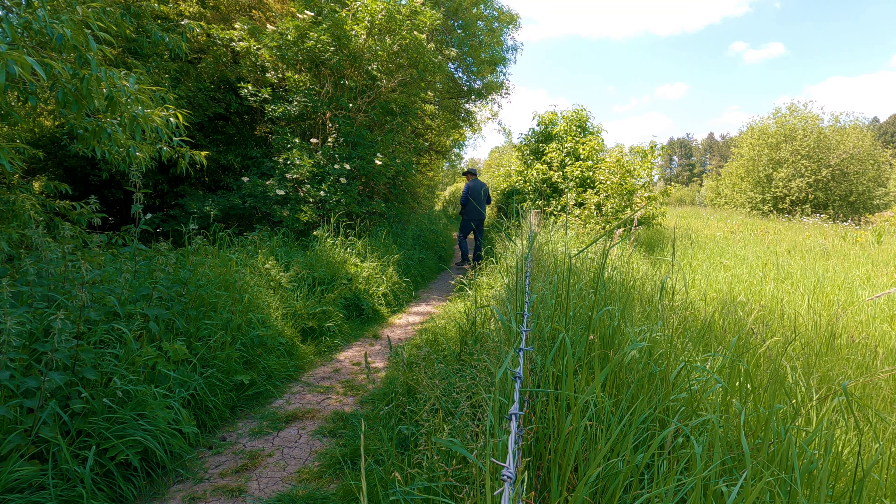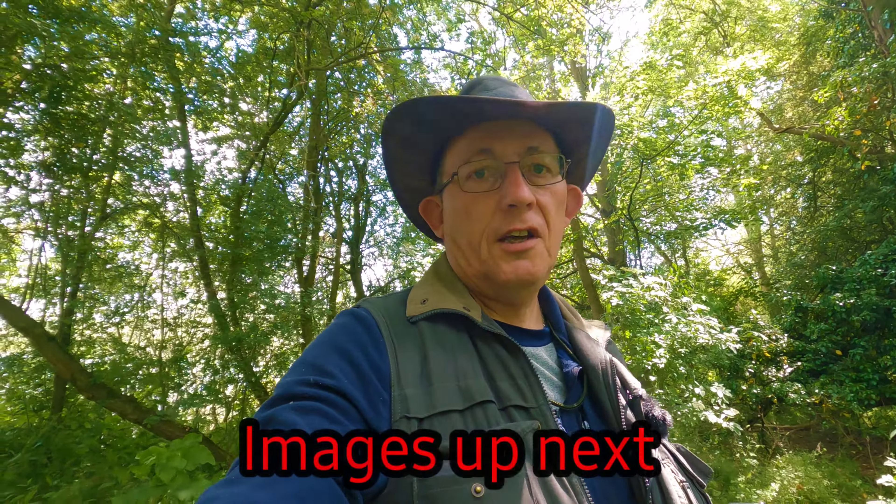Bug hunting — finding the bugs is easy enough; it's actually taking the photographs that's the challenge. At this time of day they don't stay still very long. You really do need to be out early or into the evening when they're more docile. At midday they're more active, bouncing about all over the place. I got off a few shots — more of the damselfly than anything else — and the last one was a fly on a leaf that took me 20 minutes. It's been a good learning curve, all with the Sigma 150 macro on the D500 body.